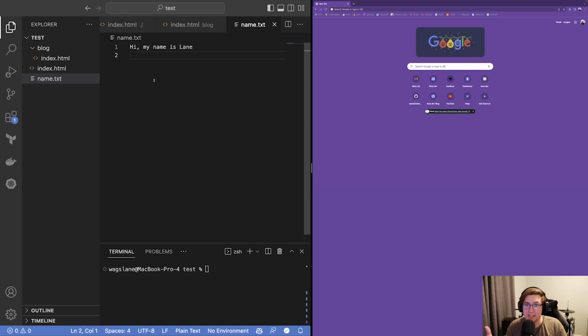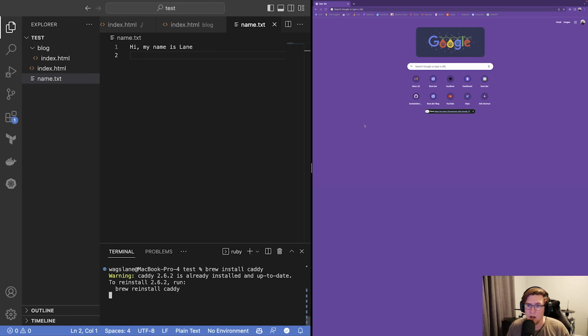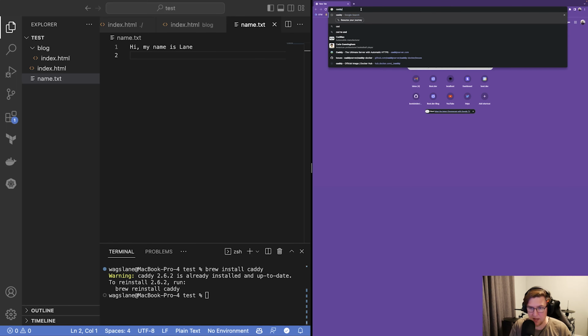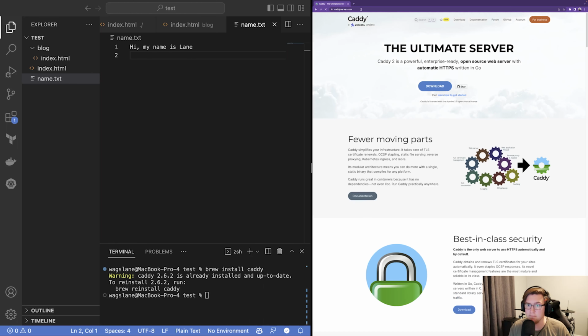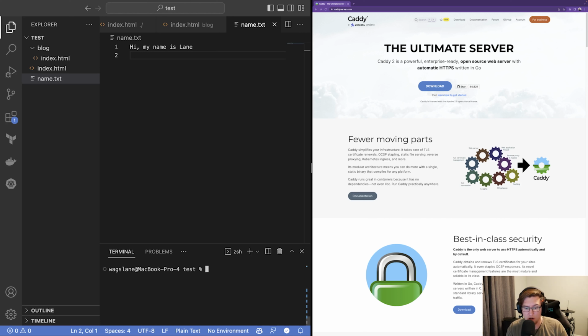Now, in order to actually access these files over the network, we need a web server. So we're going to use one called Caddy, C-A-D-D-Y. I installed Caddy on Mac by just typing brew install caddy. But if you're on a different operating system, head over to caddyserver.com. Just Google Caddy, and I'm sure you'll find it. And you can find instructions for how to install it on your own machine. Once you have it installed, you're going to need to be on your command line in the same directory that has all these files we just created.